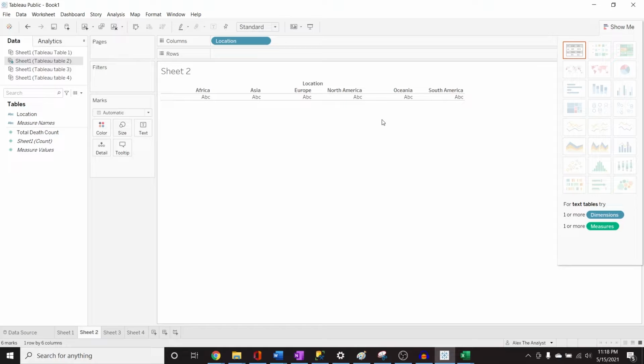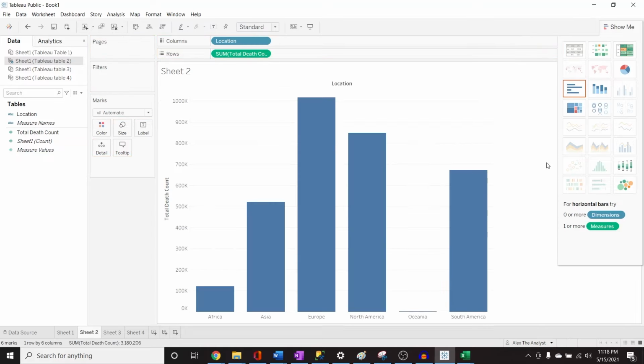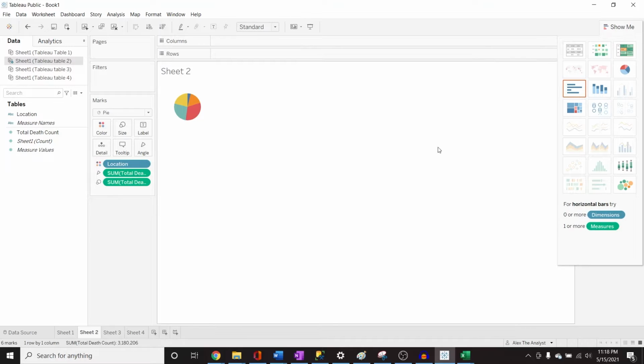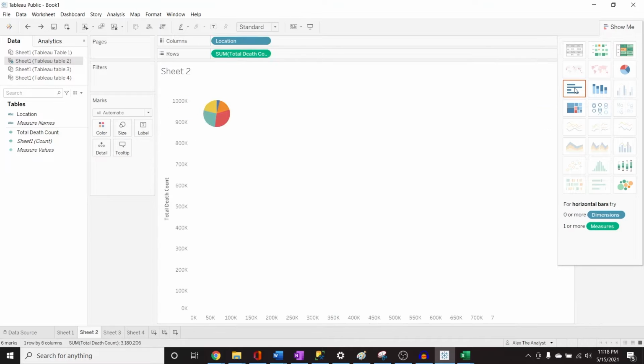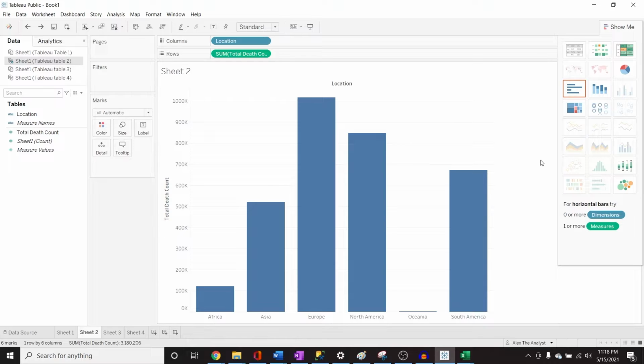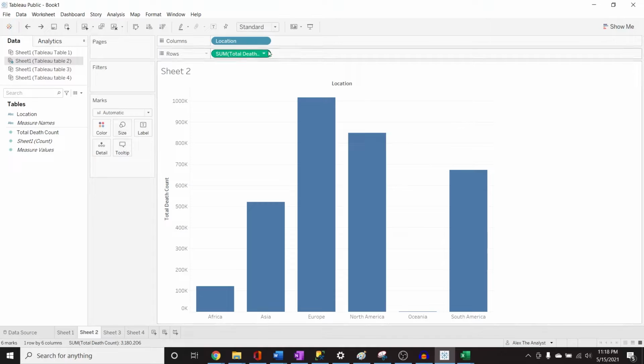So we have our locations, and what this one is going to be actually looking at is the total death count. So the current global death count. So we want to do this by rows, and it's already looking super close to what we had in the previous thing. So super, super close already. And you can do other things if you want to. If you want to mess up your visualization with a pie chart, go for it. Or do what I just did, go for it. But I like the simple look of the bar graph. I'll show you how to change the colors in a little bit if you want to do that. You don't have to, but you absolutely can.